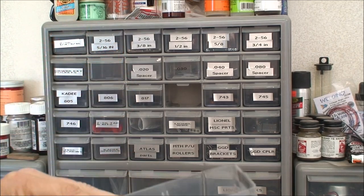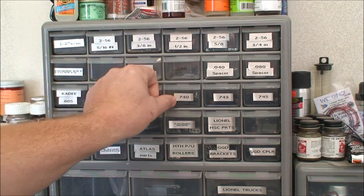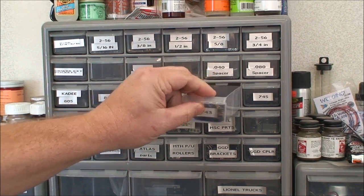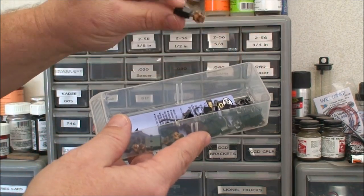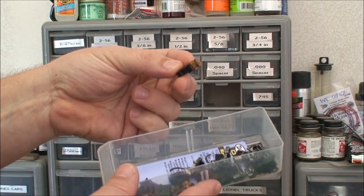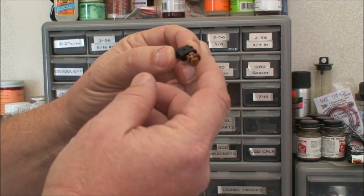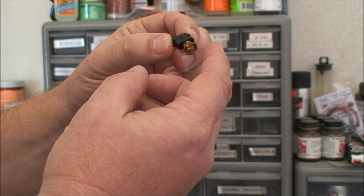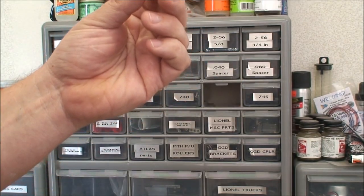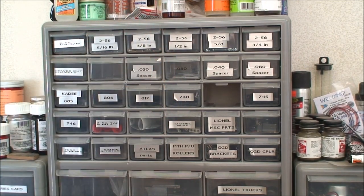No plastic boxes for me. I've tried them, I've used them — don't like them. So everything gets the 740 coupler. They have 743s — these are short shank with very short boxes for tight locations. I've used these on locomotive conversions but I don't like them. You can see that the swing side to side is not nearly as great as the 740 series. This one was painted and put together already because it used to be on a locomotive. I took it off because they just don't work as well for me.